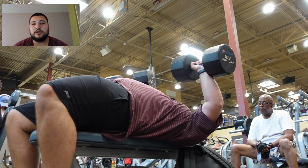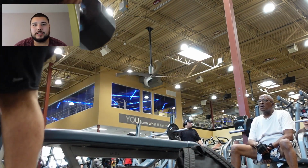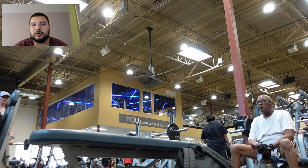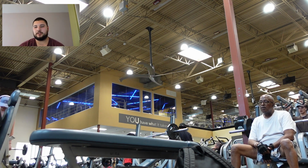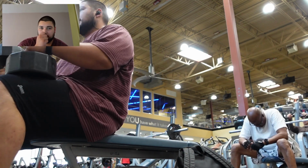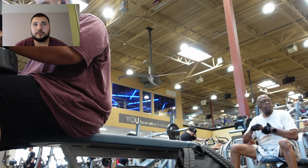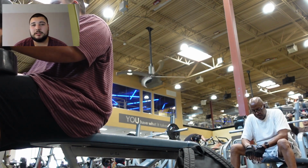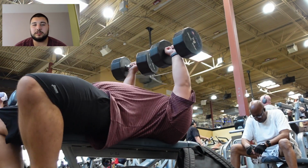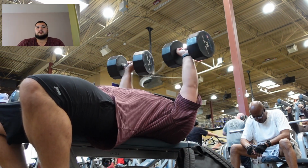Here, I go back to the 105s, and then I do a little drop set. Once I realized that my strength wasn't where I wanted it to be after this workout, it turned into more of a burnout workout. So instead of trying to add weight on everything, I just recognized that my strength wasn't where it was a couple weeks ago, and I just got to roll with the punches. So I opted for more sets, more reps, and a couple extra exercises that I wasn't planning on doing, all in the name of just trying to get this thing worked out.